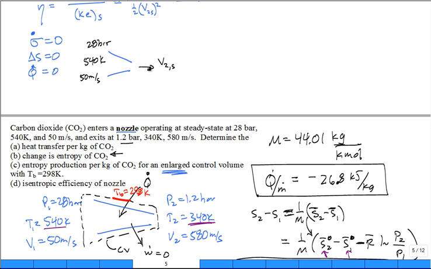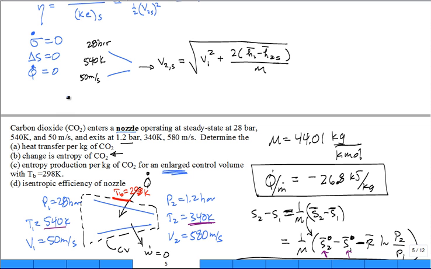Well, you do this, you basically have that equal to the square root of the inlet speed squared plus 2 times H1 minus H2 bar divided by the molar mass. All right? But I have to get the exit based on isentropic expansion, and not H2 as I previously had, but H2S. How do I calculate H2S?